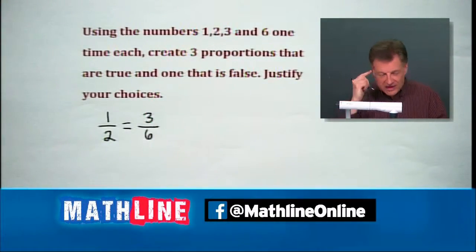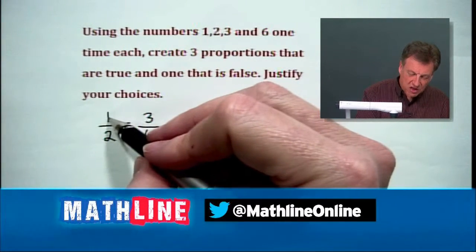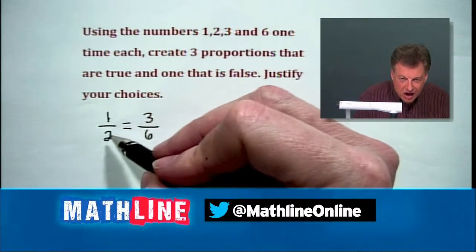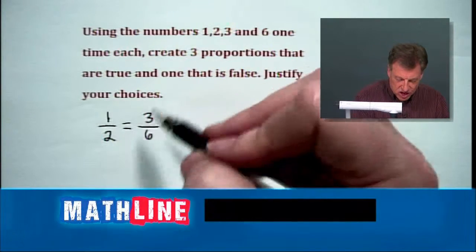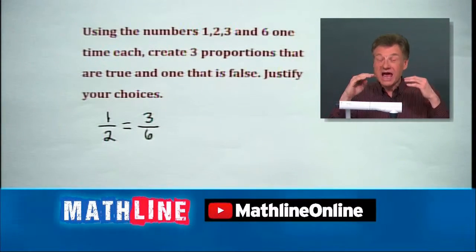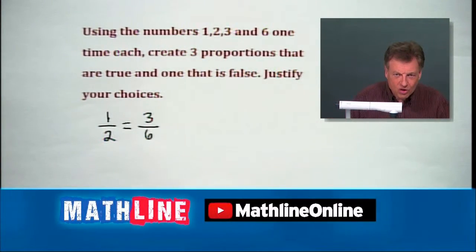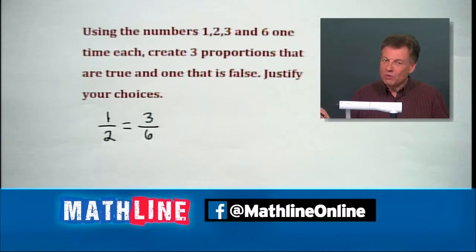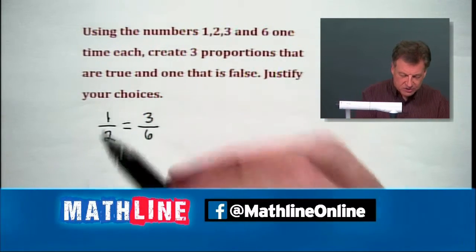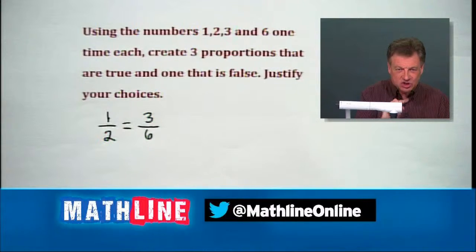You know why I thought that? Well, one thing, I've got a smaller number in the numerator here and a larger number in the denominator. So I should keep the same pattern. Otherwise, we get, as they say, out of proportion, and that's not what we want to have happen here, right? We want to be able to cross multiply, remember the game? And it says, how do we check? How do we create and justify our choices?